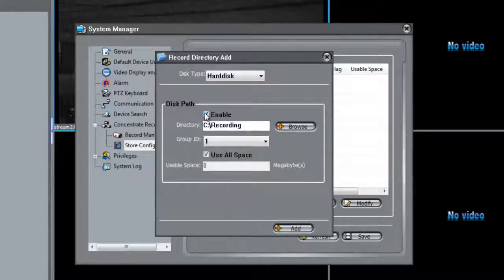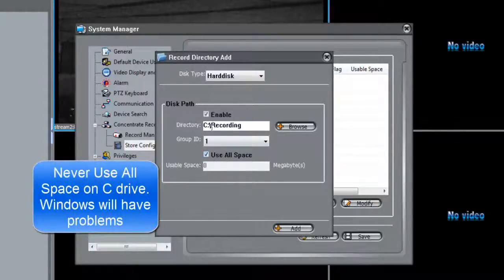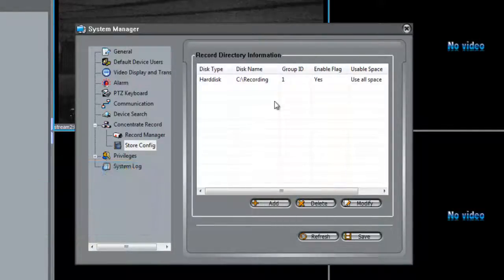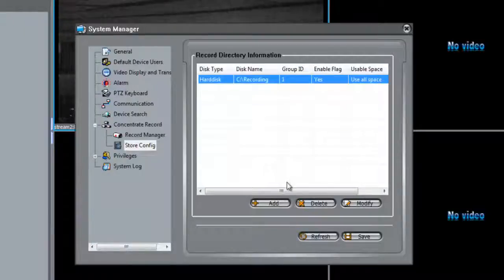So here, I'll enable the path. It's on the hard drive on C, and we'll set it to use all space. You can limit how much recorded space is used by unchecking that tick box, and then you can just enter a number here. But for this purpose, we'll just leave it as all space, and then we just add, and then we can see we have our single entry, status OK, all space.